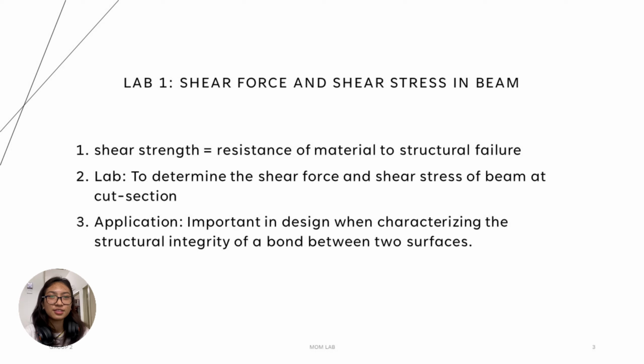This is Christina, matrix number AF210122 from Group 2 of MOM Lab. Today I'll be discussing Lab 1, which is shear force and shear stress in beam. Now, shear strength is defined as the resistance of material to structural failure. Our main purpose of conducting this experiment on the structural members is to determine the shear force and the shear stress of the beam at the cut section. At the condition of constant position of point loads, the shear force is determined by using different external forces.